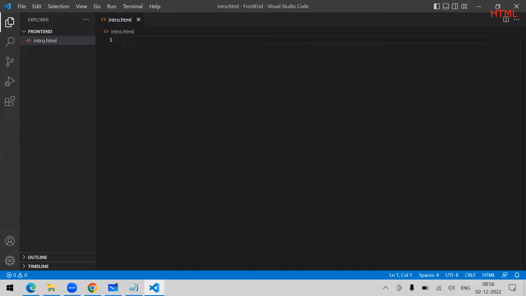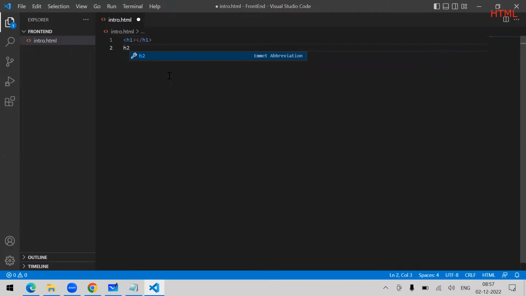And HTML has different tags to define the type of text to be added. Let's say I have to add headings to the HTML page. To add headings, HTML has given 6 tags. What are all those? So h1 is the first tag.